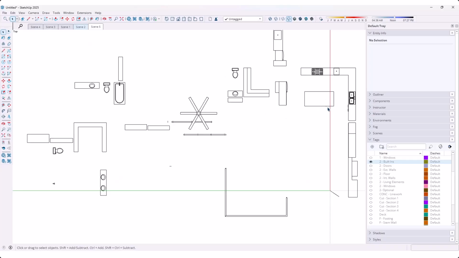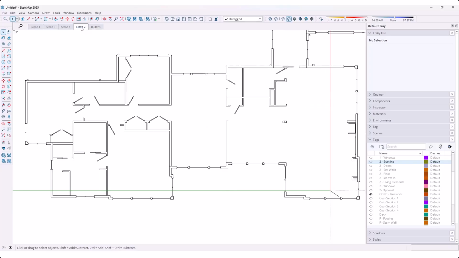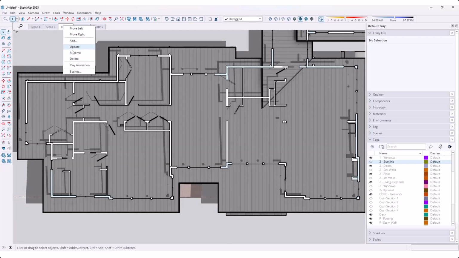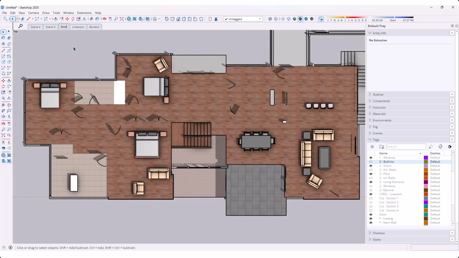And he's organized these things a little bit weird. There's more than just cabinets in here. There's other things that are built in as well, but it's good enough for what we're trying to do right now. So let's say that this was our built-ins. This was our line work. And this was our base right here.